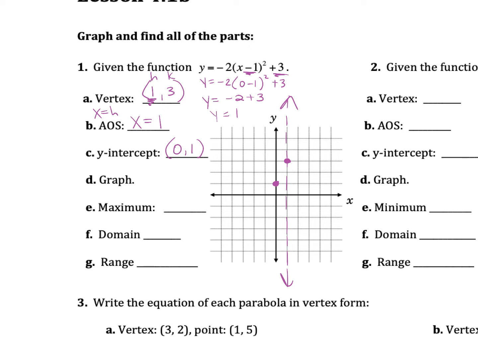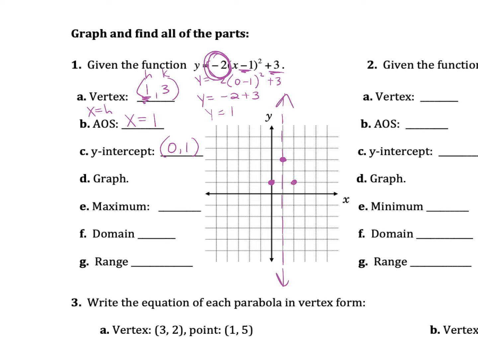Do you see another way you could have found that without plugging in 0? Plug in 1, 3. Not from 1, 3. If you do the slope, if you will, right? Down 2 over 1, down 2 over 1. You're allowed to do that one move in both directions. That gets you to your y-intercept. So you could have used the -2 to find that one. Go ahead and reflect that point.